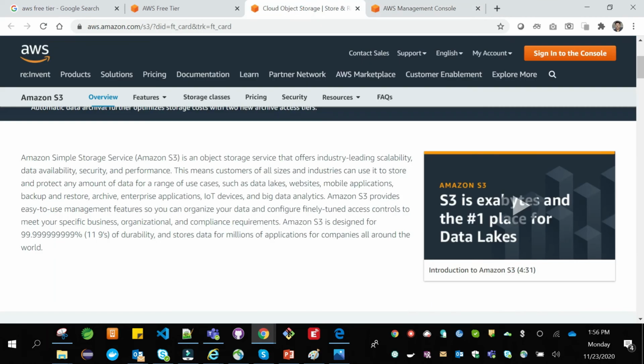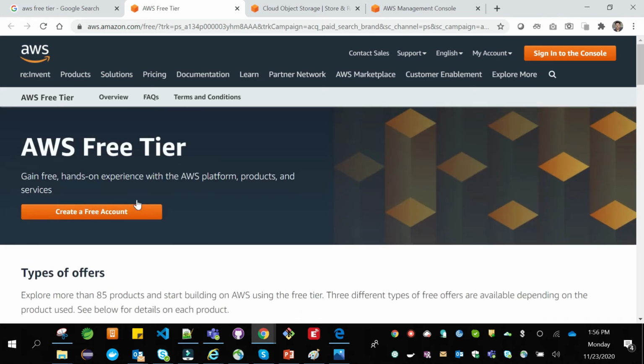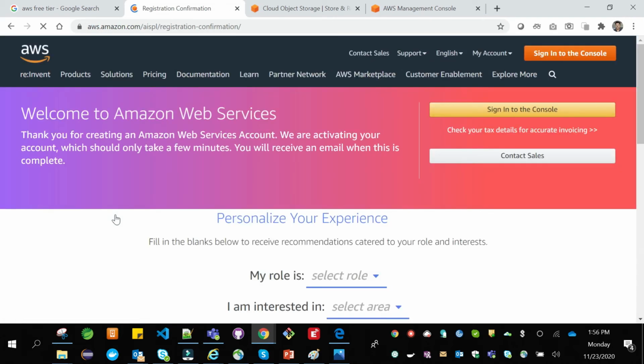Another thing I want to show you is how you can register for the free tier account. After you come here to aws.amazon.com/free, you create a free tier account. If you are a returning user, you can sign into the console directly.